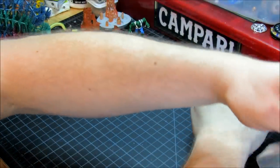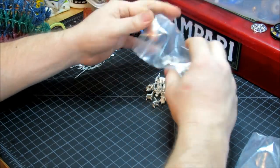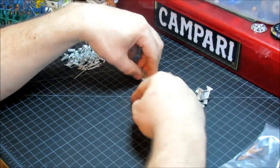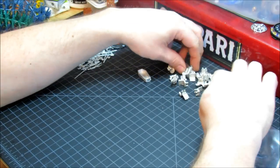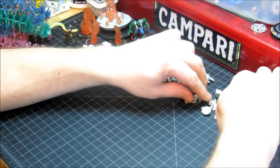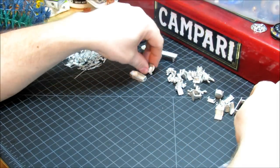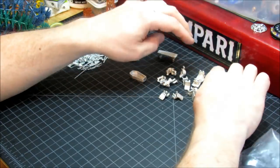Oh, wait a minute. All of this stuff kind of goes together, so I'm just going to dump both of these two bags out right here. All right, check that out. Cool coffin. There's a lid here somewhere, too. Little tables, there's a bunch of them. Long tables, round. Look at that. Awesome little grinding stone thing. Keep your stuff sharpened, right? Keep that at the blacksmith shop.